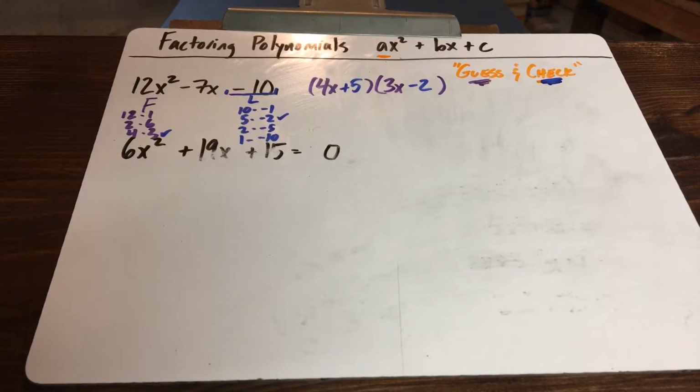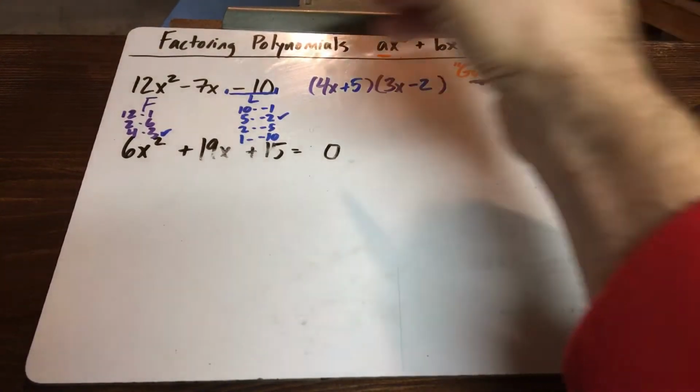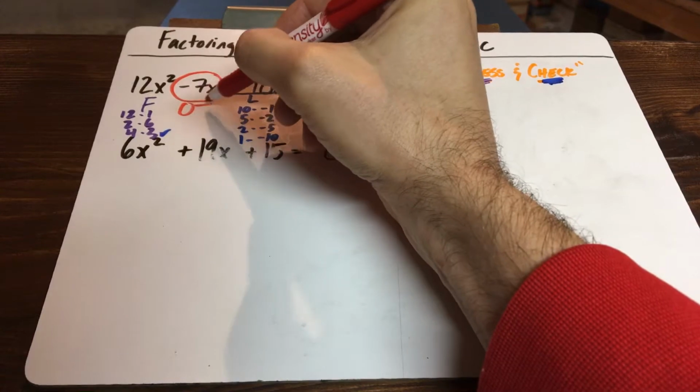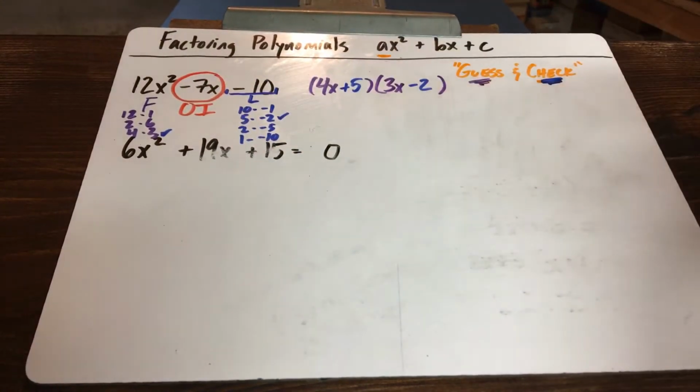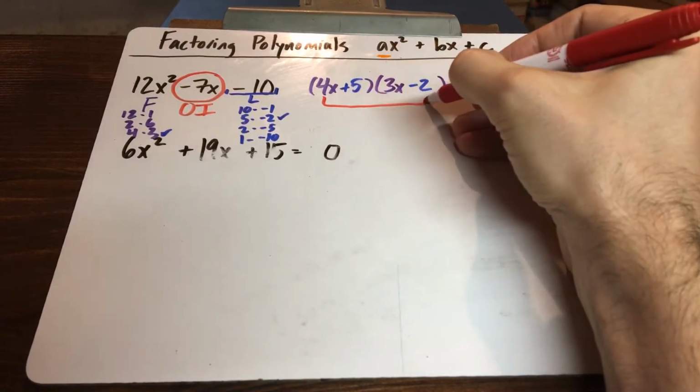I've already set up the letter O, or the L in my FOIL, because I looked at the last part. What I really need to check is right here. I'm looking for the O and the I. I need the O and the I, when I multiply them together and then combine the terms, to equal -7x. And so this is where I'm checking, right? I'm going to check my work.